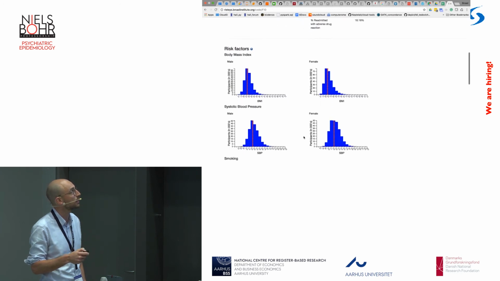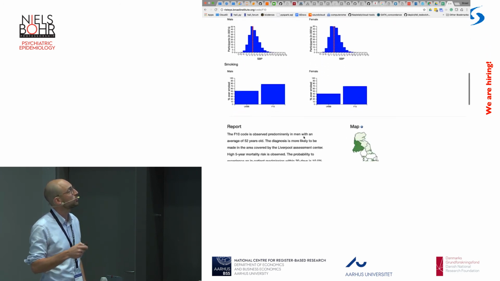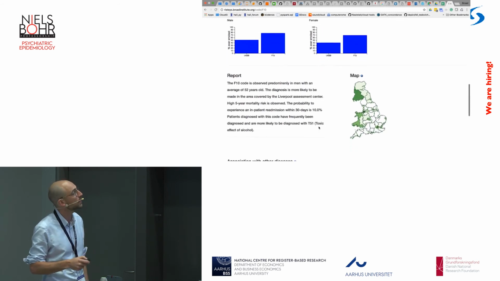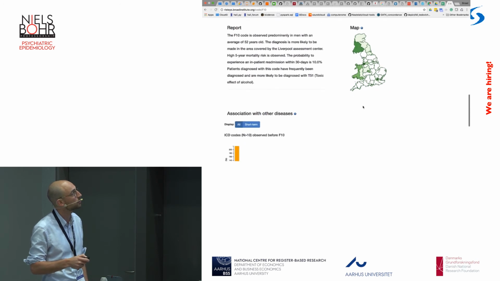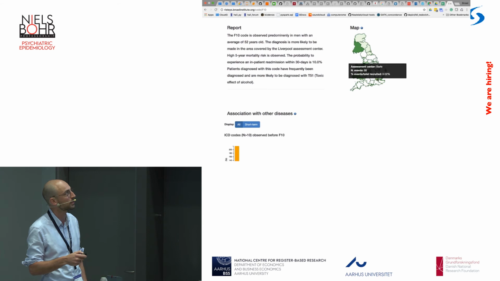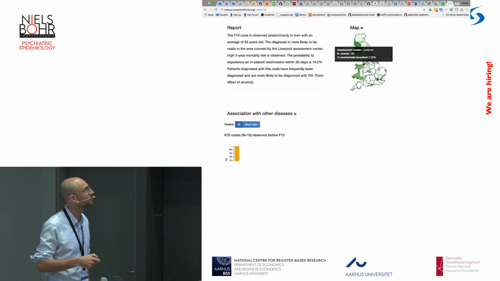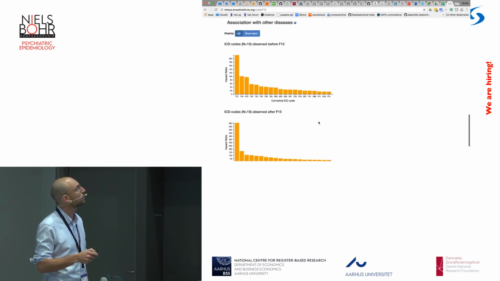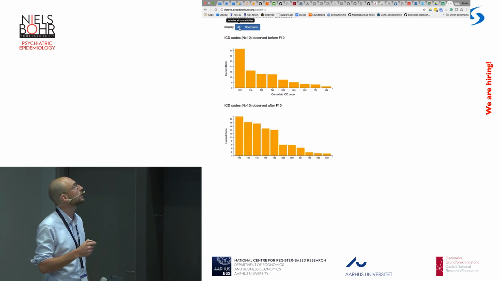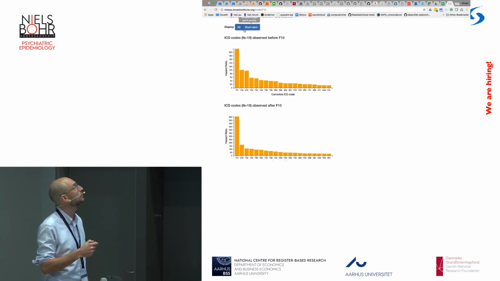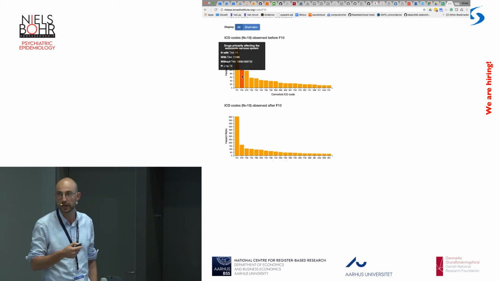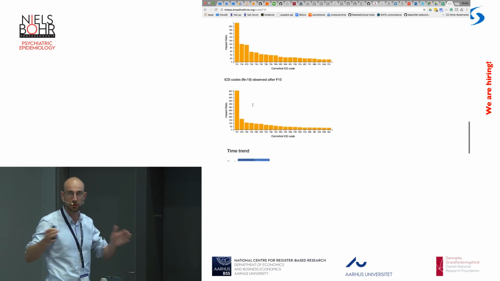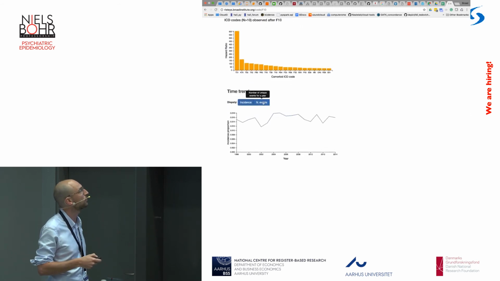We have 30-day hospitalization readmission. We have the distribution of risk factors for individuals with that ICD code compared to the population. We have a map of England where you can see where these cases are more prevalent, which is inside London, where people drink a lot, and Liverpool, so close to the urban centers. And then we have the odds ratio for each of the possible other ICD codes. Here, some are very high, as you can imagine, because some of these ICD codes are basically always given when you get the other ICD code. You can do it long term, or short term, where you're allowed only to be 6 months before or after.